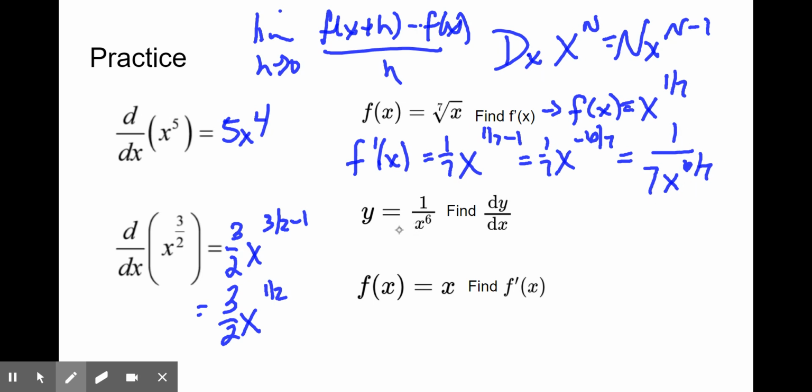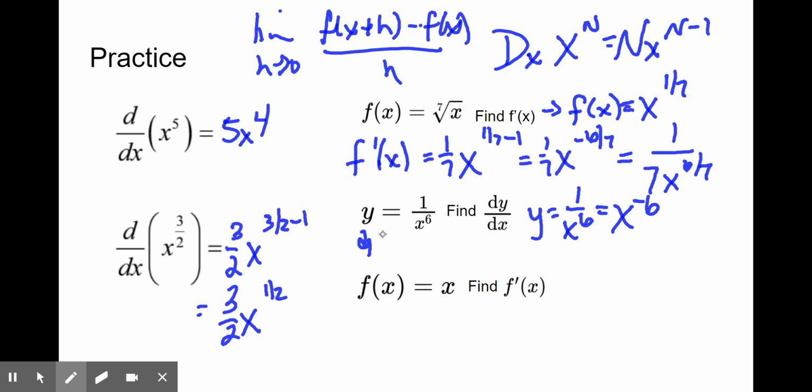Same thing here, right? So this problem says y equals 1 over x to the 6th. Find dy dx. So this is Leibniz notation, right? I haven't seen a lot of that, but we're going to start seeing more of it. Again, we're in the same scenario. The rule that we've been provided shows us x being in the numerator. So this is x to the n, in the numerator. It doesn't show you anything about a denominator, right? So if you want to derive this, the first thing you have to do is take x to the 6th and bring it into the numerator and make it x to the minus 6. Now you can find the derivative of it.